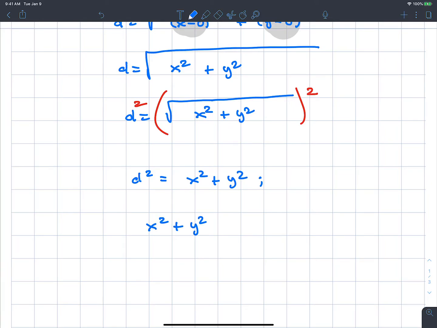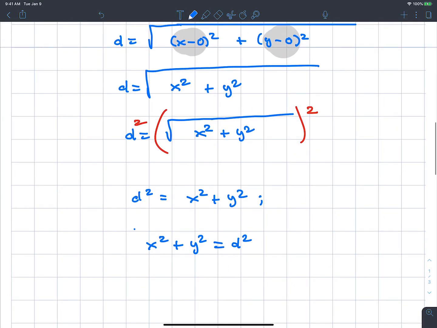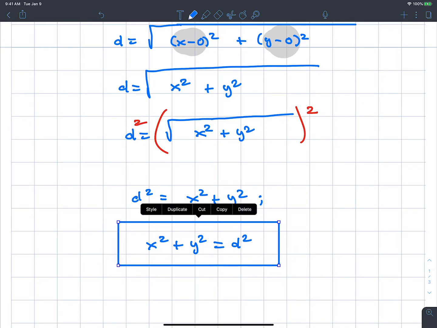We'll read this way: x squared plus y squared is d squared. Remember, if Jennifer Lopez is J-Lo, then J-Lo is Jennifer Lopez. And what you'll see here is a relationship between the coordinates x and y and this value d called the distance. Notice they're all squared here, so the powers are all 2, even for d.